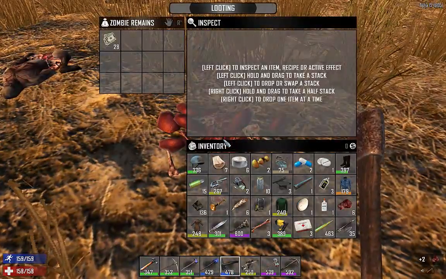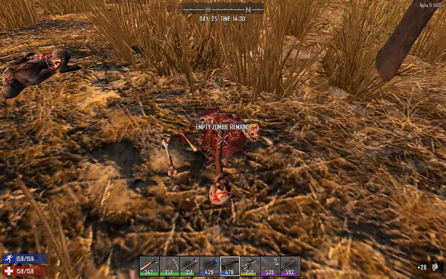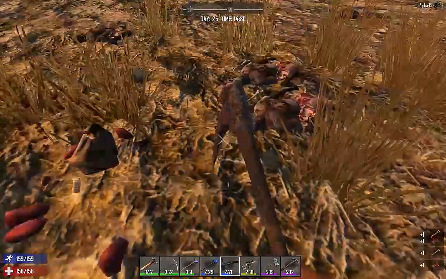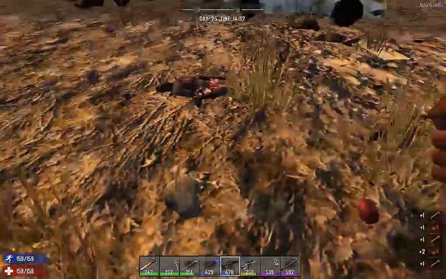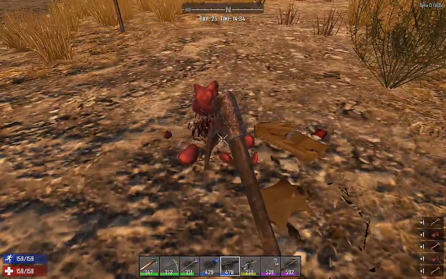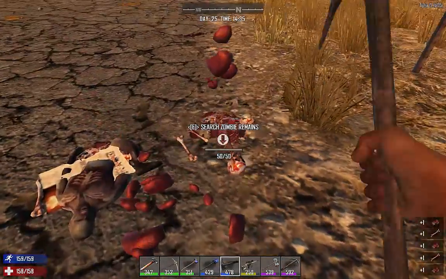Oh, untouched. 28 bucks. Oh, another untouched one. I always look at them. I want to get my scavenging up, so I always look at them. I don't always take everything though. My inventory is full enough as it is.